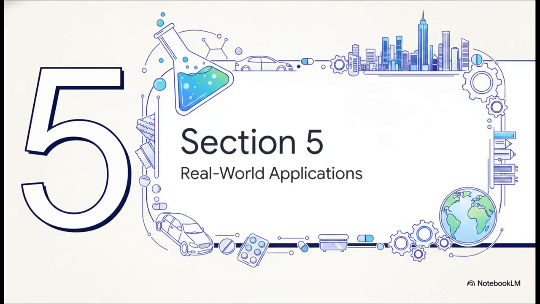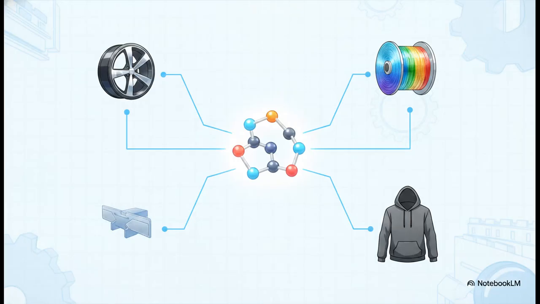Finally, let's look at the big picture in Section 5, real-world applications. Commercially speaking, this reaction is a total titan. We're talking about the archetypal conversion of cyclohexanone into caprolactam. Why should you care? Because caprolactam is the essential feedstock for the entire global production of nylon 6. This single, accidental chemical pathway is literally the reason we have the fibers in our carpets, the plastics in our car parts, and the textiles we wear every single day.